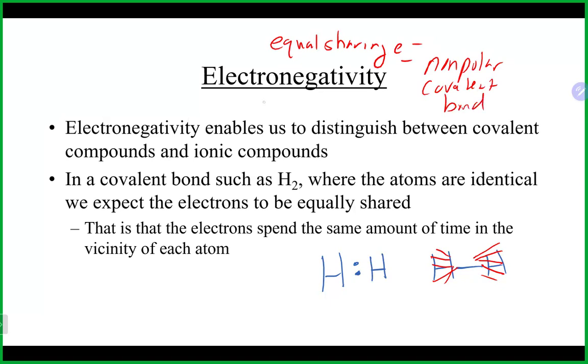I would say probably 9 out of 10 people would just simply call it a nonpolar bond. It is covalent, but it's sort of implied in most cases that we're talking about sharing of electrons here. So if you hear somebody say a nonpolar bond or a nonpolar covalent bond, they're basically talking about the same thing in this case, equal sharing of electrons. The consequence of this type of sharing is you create, for the lack of a better description, a neutral bond. There is no positive side, negative side. It's perfectly balanced in terms of the charge of that bond between those two things. And that's sort of what a nonpolar bond is.